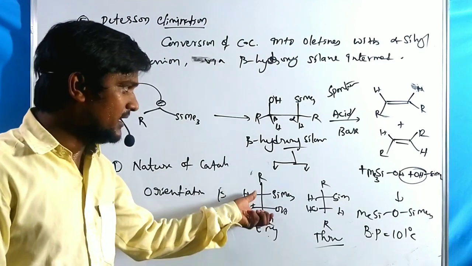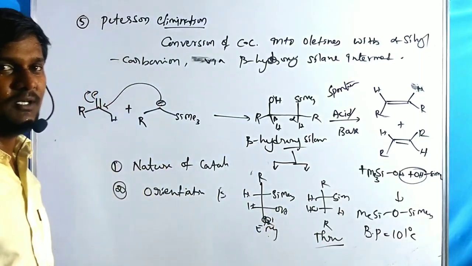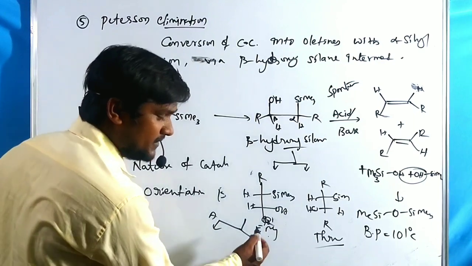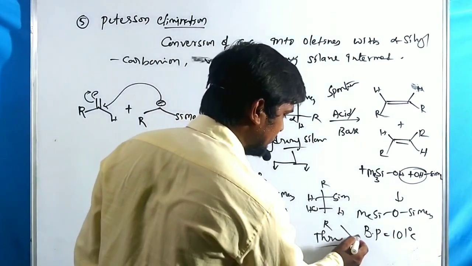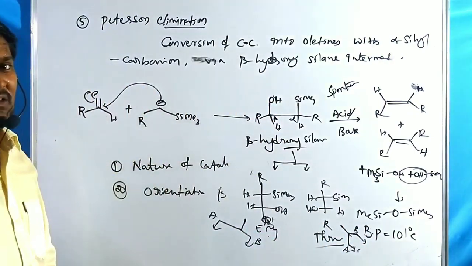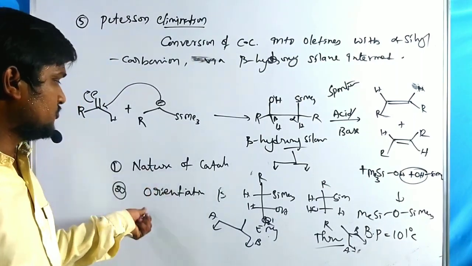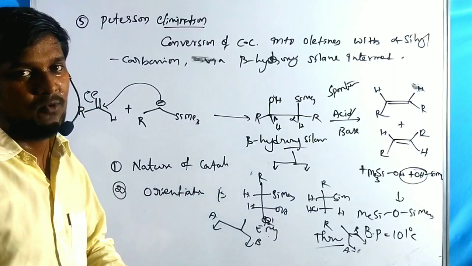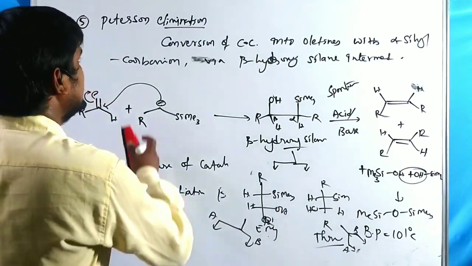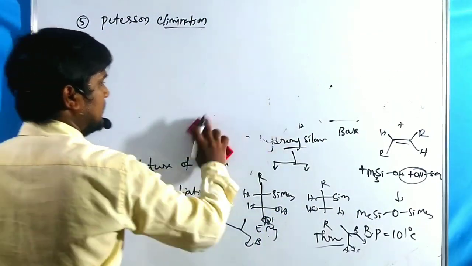So based on the orientation of our intermediate, it will also affect the single isomer production. Here the erythro isomer gives two types of product in acidic medium and basic medium. So both media give different products. One is the acidic medium product, another one is the basic medium product. The overall reaction condition mainly depends upon the nature of the intermediate and the promoting reagent, the promoting catalyst. Okay, now I'll go through some of the simplest mechanistic pathways. So we'll discuss some of the simplest mechanisms.